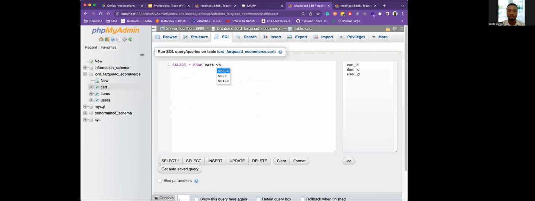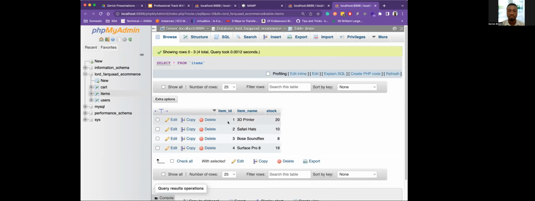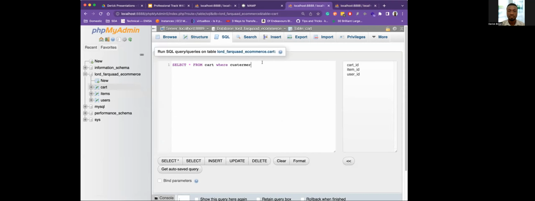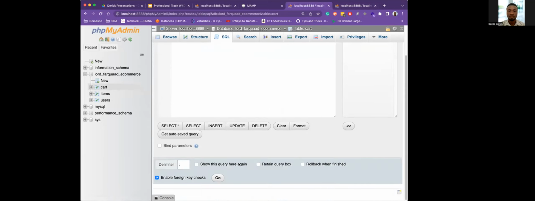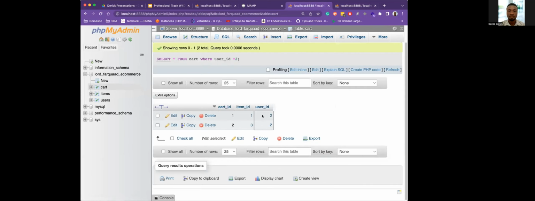But if I do select from cats where maybe customer ID... how did I spell the IDs? Let's check from here. User ID instead. So select from cats where user ID is equal to, let's say, 2, and I click on go. I have all the items that belong to user number 2.